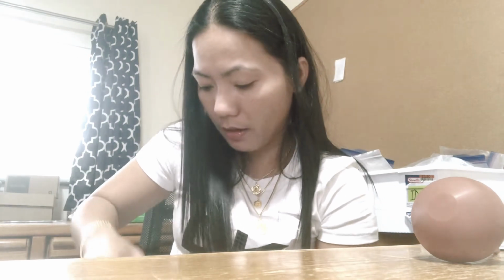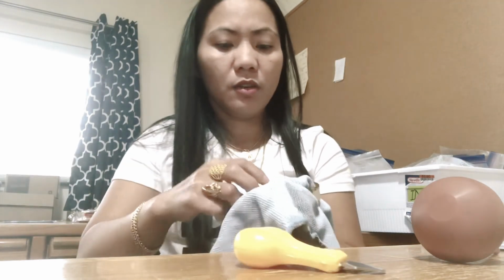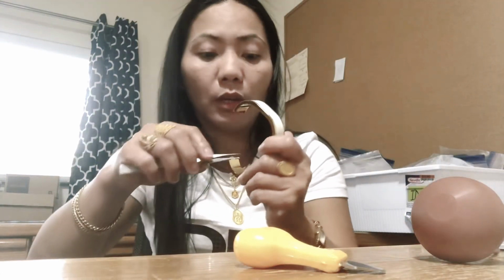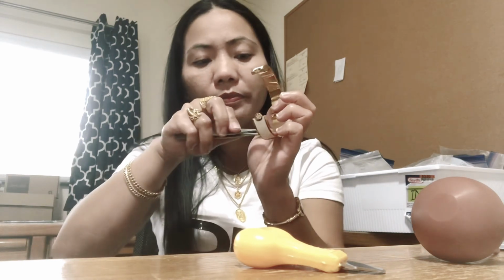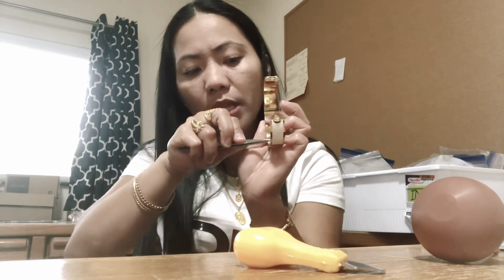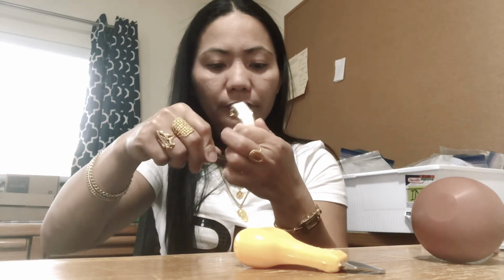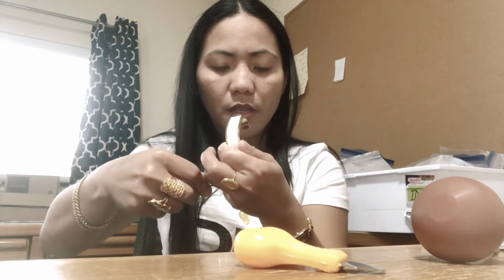Parang mas hard siyang palitan. Ooh, need to be careful. Kasi, ang mangyayari kasi, guys, when you're not careful of changing the battery, ang mangyayari, nasa-scratch yung relo. So, ayan. So, yan, na-open ko na siya, guys. And then we need to remove this white thingy. Na-remove ko na yung white thing. Ayan.